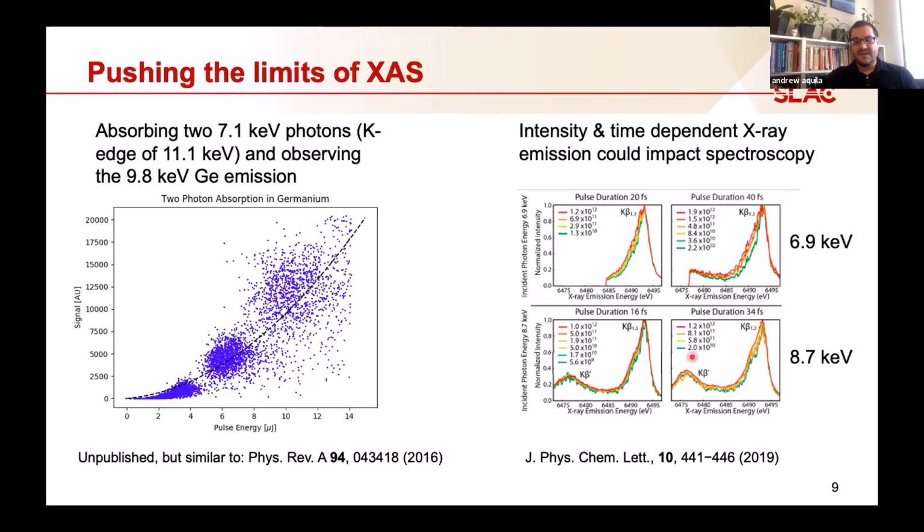The reason for this is you can get a single atom can absorb one photon, have an Auger event or a fluorescence event, then absorb another one, but the electronic state above it's changed. So the core hole lifetimes are in the femtoseconds. So if you absorb multiple photons and emit multiple photons within this time frame in your molecule, you're changing what the electronic state of the molecule is. So you have to be very cautious about how you interpret the electronic transitions. It's very telling at 40 femtoseconds where these should all line up, but they don't. So the emission spectrum can change. And this is something that's pretty important.